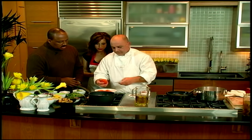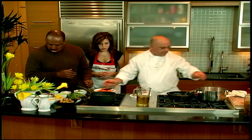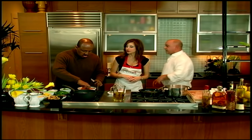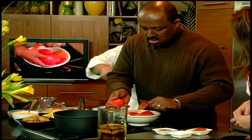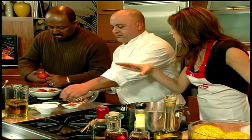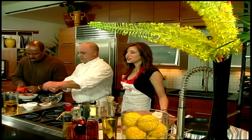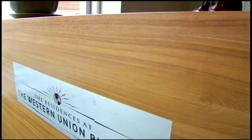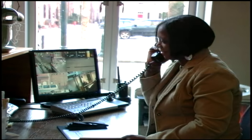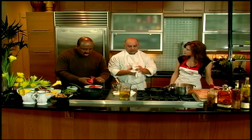Derek, you want to peel these tomatoes? They're a little hot but you'll be all right — just peel the skin off and I'll show you how we'll do the roasted tomatoes. While you're doing that I'll start on the aioli. We're going to make a really quick smoked paprika mayonnaise — very basic but so good. Our set looks lovely with all the ingredients, and also the beautiful flowers compliments of Evantine Flowers right here in the city at Rittenhouse Square.